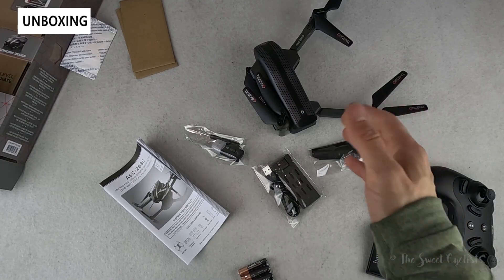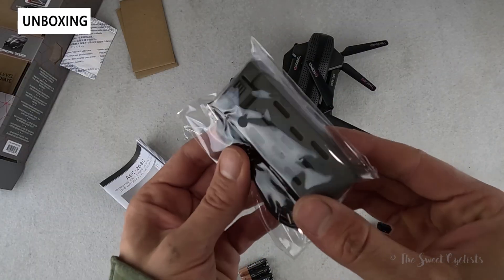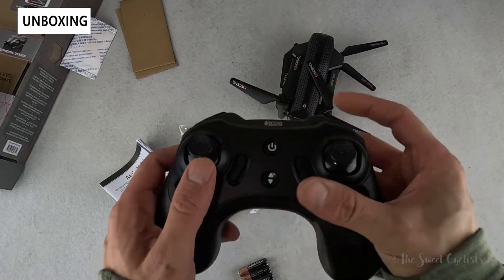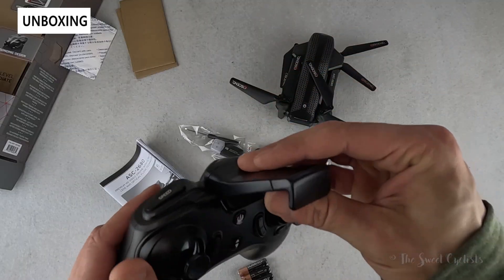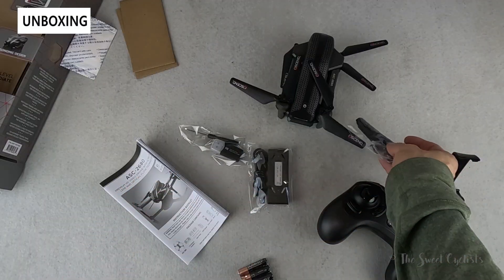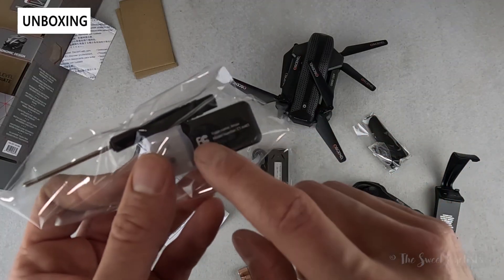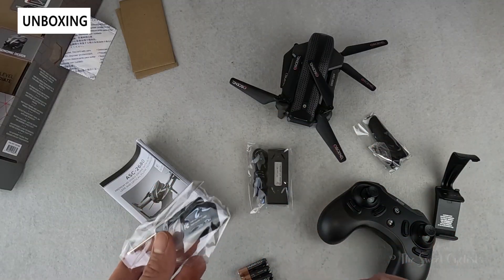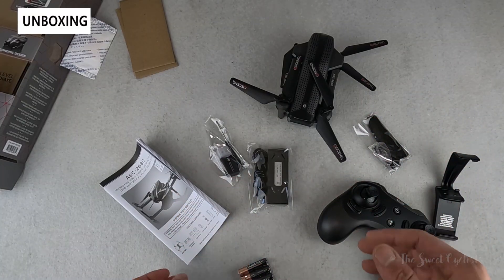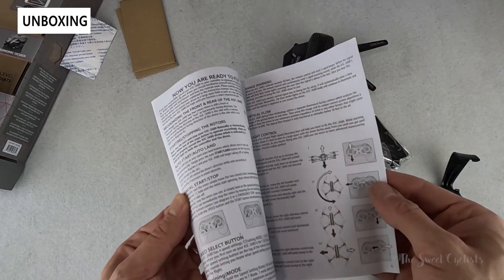Once you get it out of the packaging you have the drone in a nice folding design, making it very compact. You get one battery and a micro USB cable to charge it. The remote control comes with a cell phone attachment piece, and you also get spare propeller blades in case you crash and break one. There's also a small screwdriver and a micro SD card reader — a USB reader you attach to your computer. Note there is no memory card included, so you need to purchase that separately. You need the card to get the full 1080p video quality, and there's also an instruction manual worth reading before you fly.